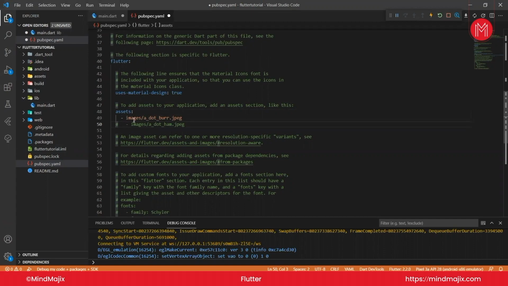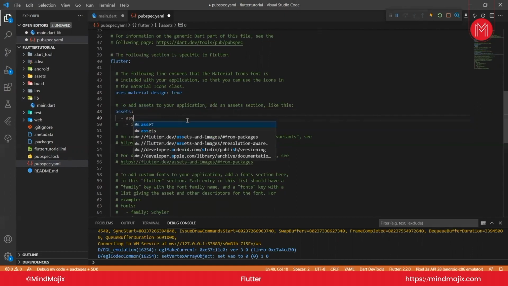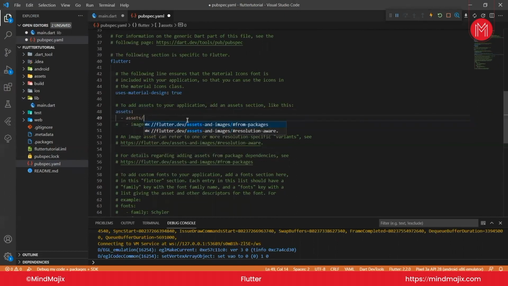Now this assets code is already there to mention the folder names. Here I will just write it from the start. It's like assets and then images and then like this. That's it. It simply means this assets folder, within that folder there is an images folder.